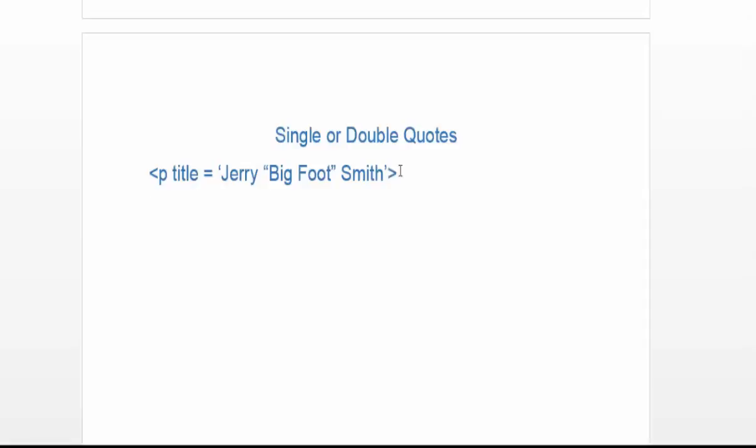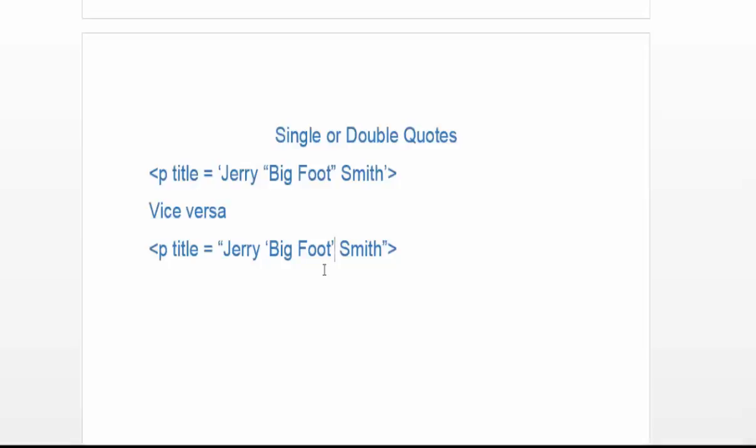Or vice versa, you could write the same thing with opposite quotes like this. Just change this to double quotes and this to single quote. This is much better. Both of them work, but this is much better. Okay, so sometimes it's very important to use double quotes just to signify, you're not going to say Bigfoot like that. It sounds like someone is saying Bigfoot here. But if you put Bigfoot in single quotes, it sounds like it is an alternate name for this guy.